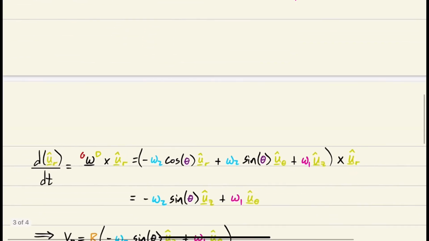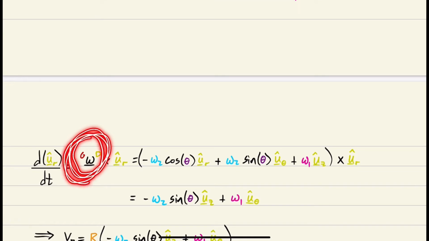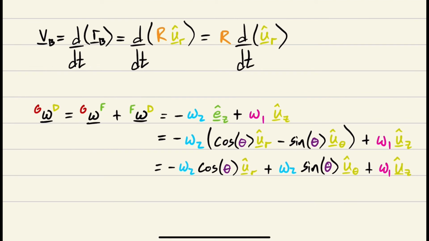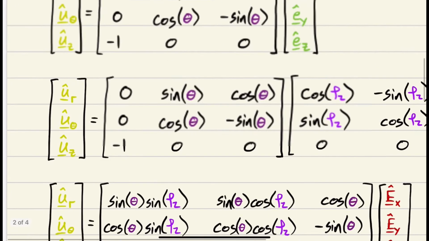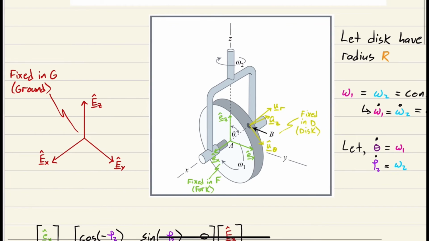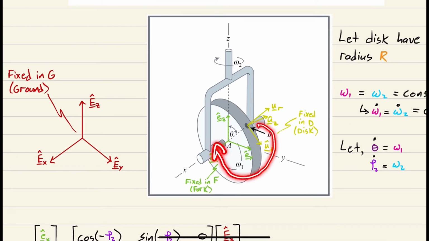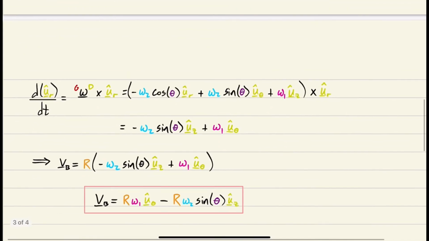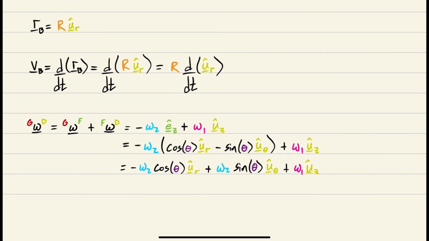So we need this omega, the angular velocity of frame D in G. And from our addition theorem of angular velocities video, we know that the angular velocity of D in G is equal to the angular velocity of D in F plus the angular velocity of F in G. Remember that backstepping thing we did in that video, right? We can go from D to F, and then from F to G, and if we add those up, then we'd have D in G. So that's exactly what we're going to do. So let's find these terms.